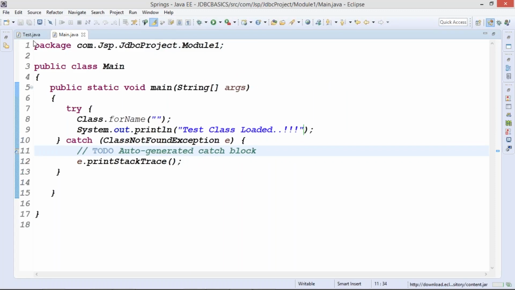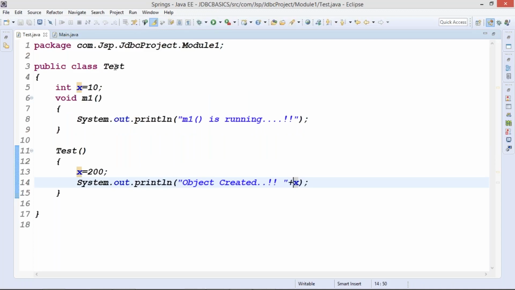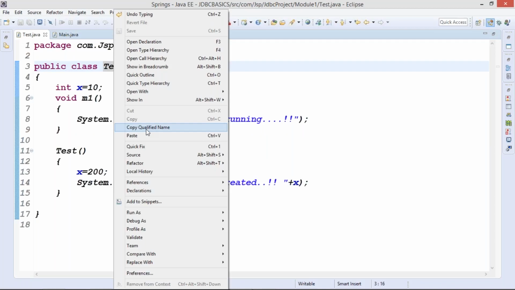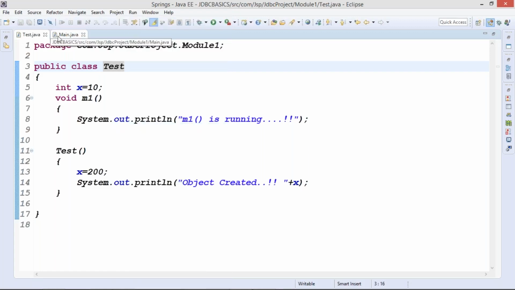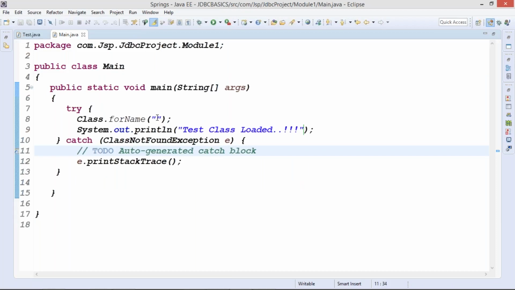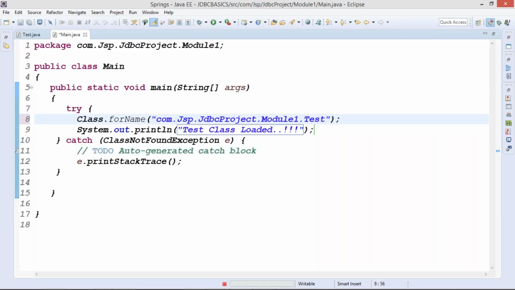So let's say I want to load this Test class. For the Test class, we have to pass the fully qualified class name. To get it, you right click on the class, select copy qualified name, and paste it here.